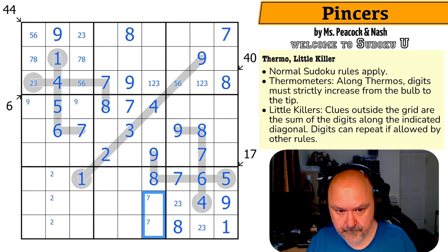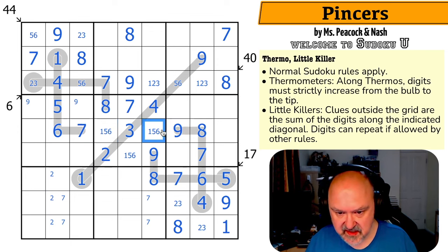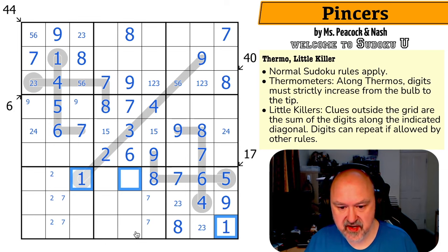7 is here by Sudoku, which puts 7 in one of those 2. This 7 looks up, making this 8 and this 7. Which puts 7 in one of those 2. What's this triple? 1, 5, 6. There's no 6 in either of those, so that's the 6. And that leaves me with 1, 2, 3, 4, 5, 6, 7, 8, 9. So those are 2 and 4. Where's 1 in this column? That 1 sees that. So 1 was down here, but those 2 ones knock out those 2 cells. That's a 1. So this is a triple.